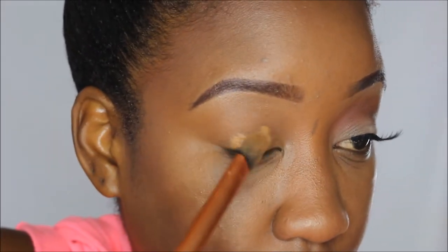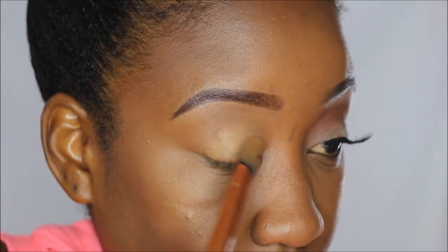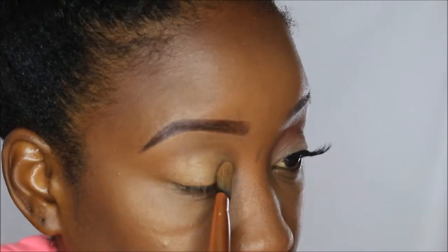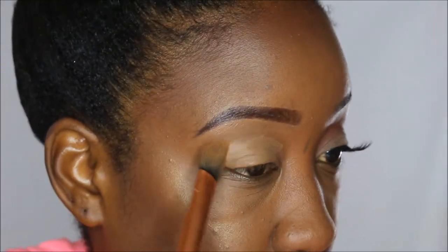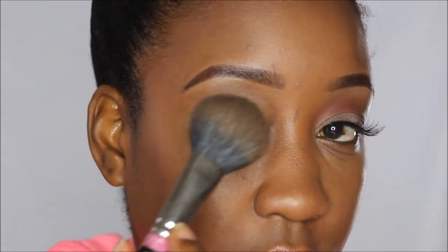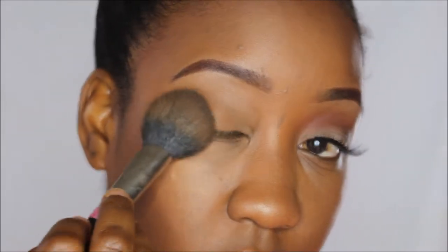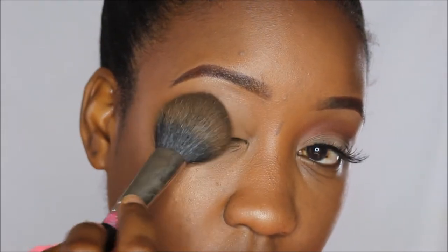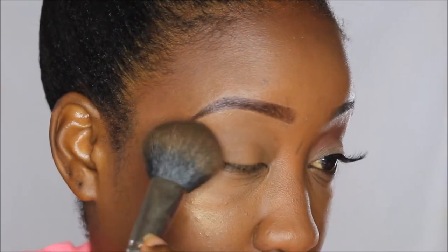Normally when I apply concealer, I blend it out with a damp blending brush that I'm using now, but you can use your fingers as well, whatever is easiest for you. Usually using your fingers will help warm up the product, and it can also help it blend in a little more easily and seamlessly. After applying concealer, you want to make sure you go in with a skin tone powder just to set your eyelid. If you do not, then it could be very sticky and it can make your eyeshadows look blotchy when you apply them.